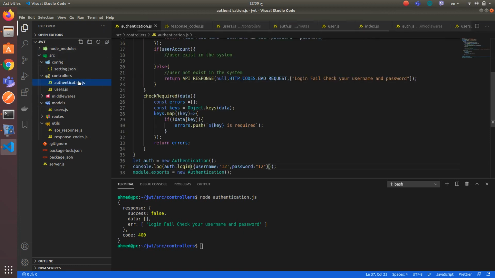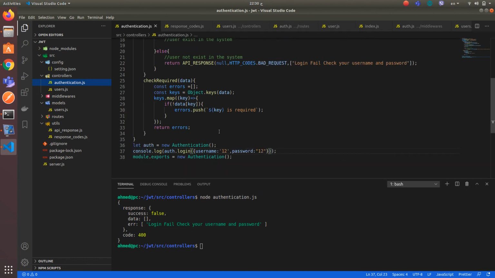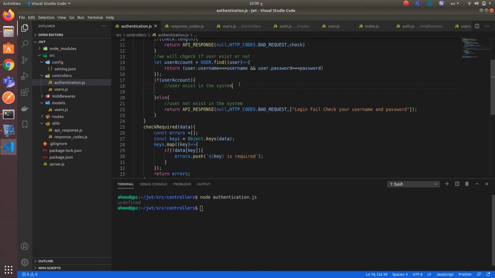Now trying to login with username Muhammad, this user already exists in the system, and the password 1 2 3 4. As you can see, the output is undefined because we haven't handled this part yet.